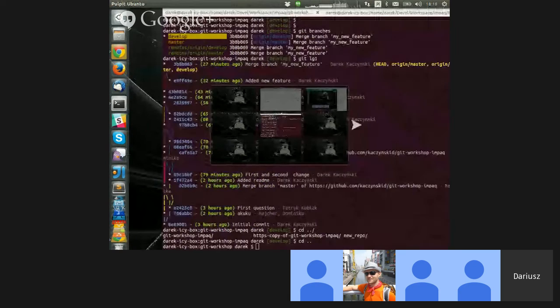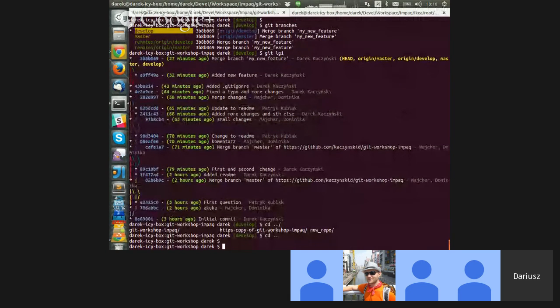You have to remember that when you are pulling, the pull works only on the branch that you have currently checked out. So it will actually synchronize the whole repository, so all the remote branches will be reflected in your local repository, but it will rewind only the branch that you are currently on. So if there are new change sets in the branch that you are currently at in the remote repository, it will be moved to match those change sets, right? Your local pointer will be moved there also.